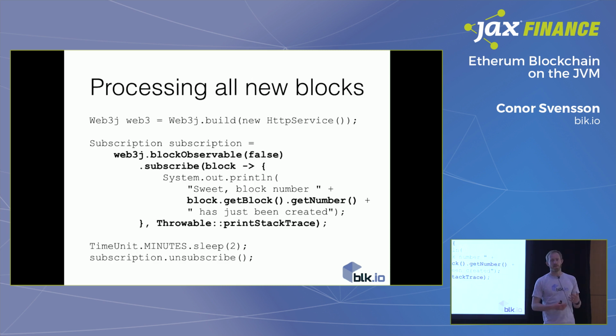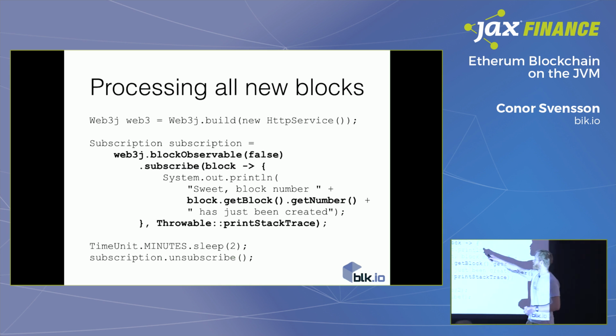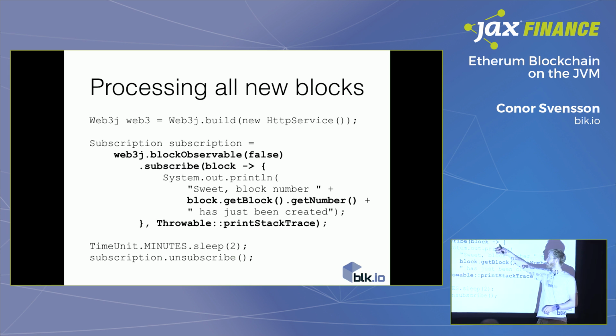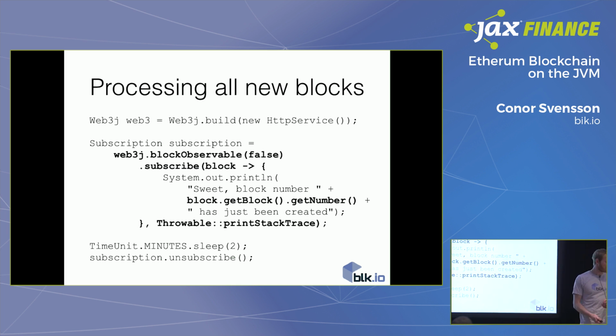It also gives you some nice APIs where you can play around with the historical blockchain itself, rather than the actual smart contract. Say we want to process all new blocks on the blockchain, we just do this Web3J block observable, subscribe, and then every time a new block gets processed, we can print it out or do whatever we want to it. It's really simple in that it's a couple of lines of code to do all of your plumbing and then just say this is what's happening on the blockchain.